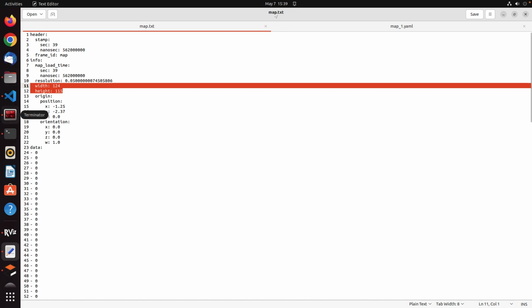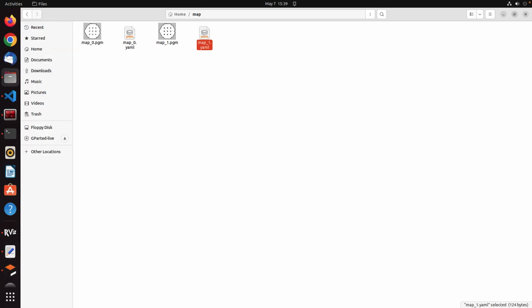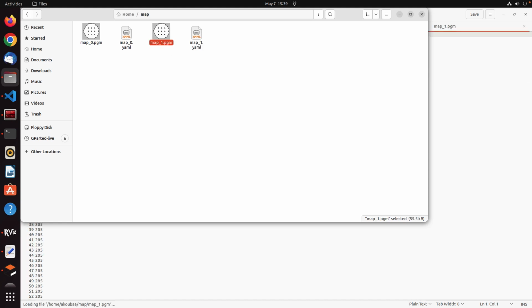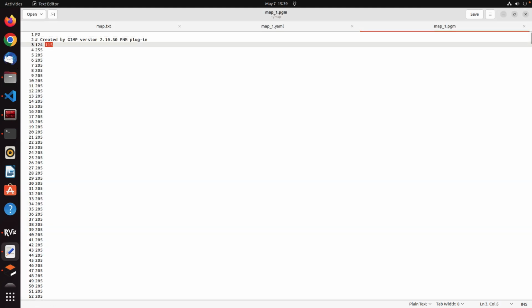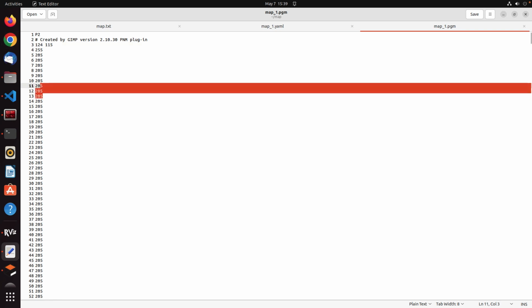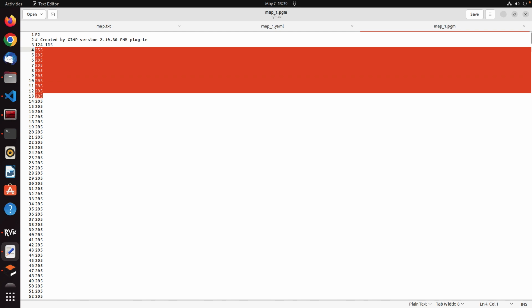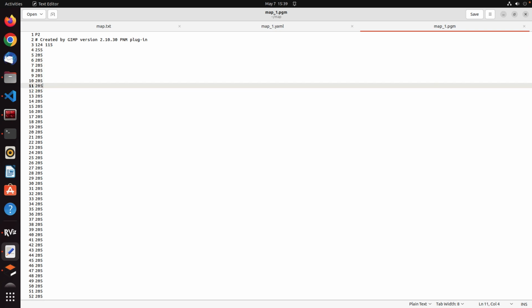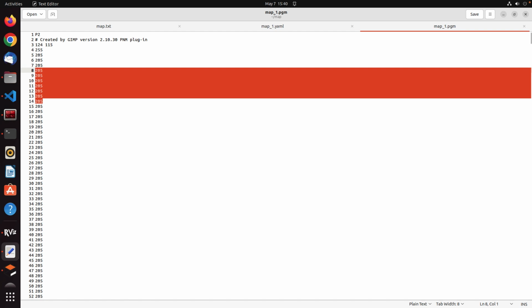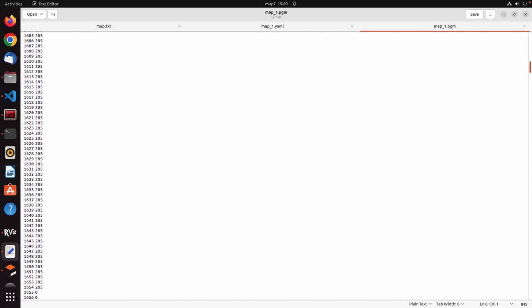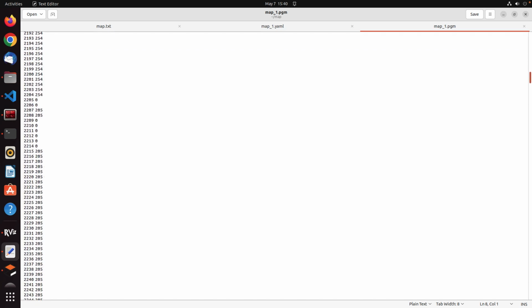Now let me open the PGM. We didn't check the content of the PGM. Okay, and look at the values here. It's something between 0 and 1 or 0 and 255. We know that the color is encoded on 8 bits, and 8 bits means from 0 to 255. Okay, look, although everything looks white, some of them are not 255, maybe they are 205. Some of the obstacles you will find as 0, some of the obstacles you will find smaller than 0. Okay, so there are different values.